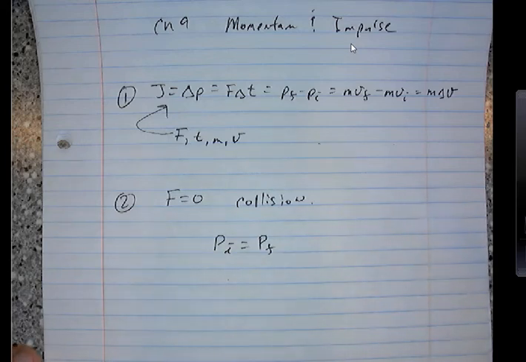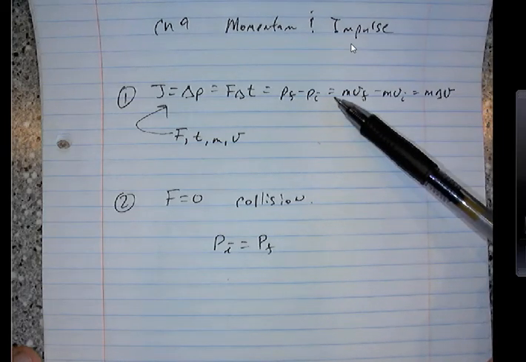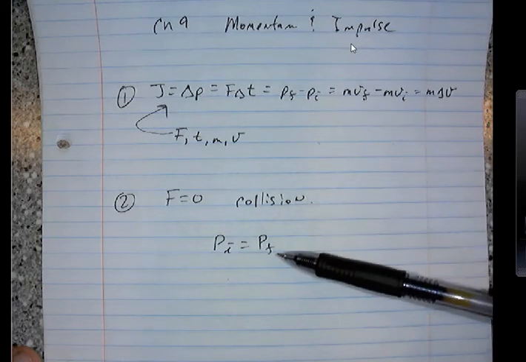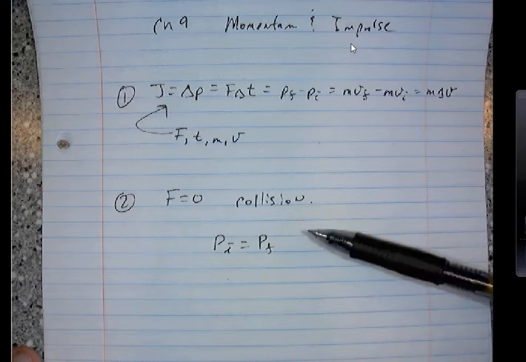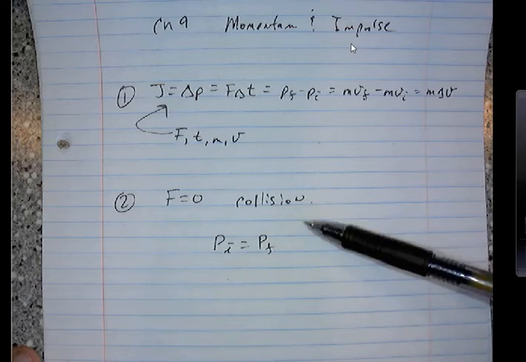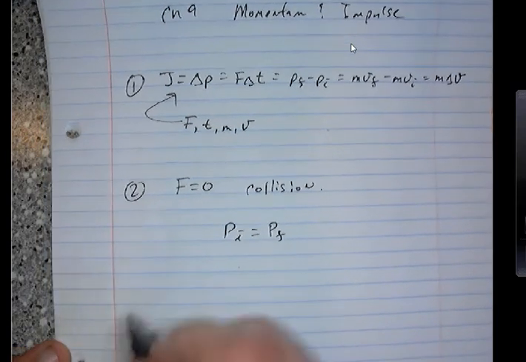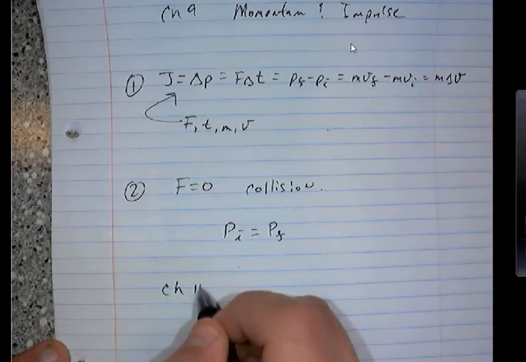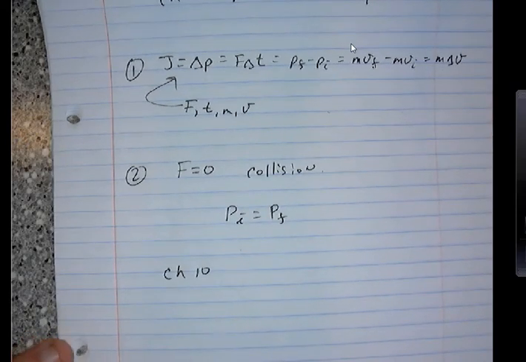So this is probably a chapter where you'll see a couple of problems. I'm sure you'll see this impulse relationship type problem, and you'll also see a collision type problem. We had a couple of different sorts of collisions, the stick together kind, and also the general kind. So again, take a look back at those. After Chapter 9, we went on to Chapter 10. This is the energy chapter. So a couple of ideas here too.